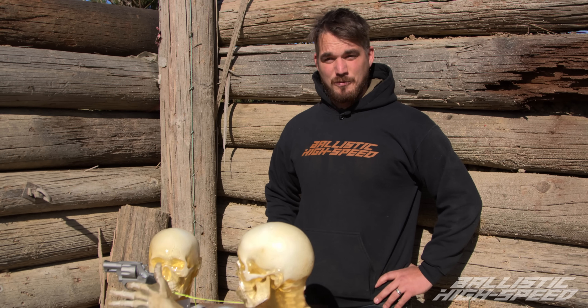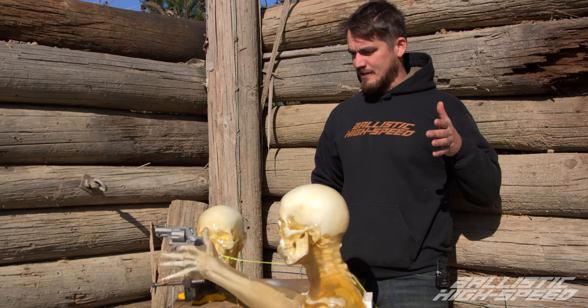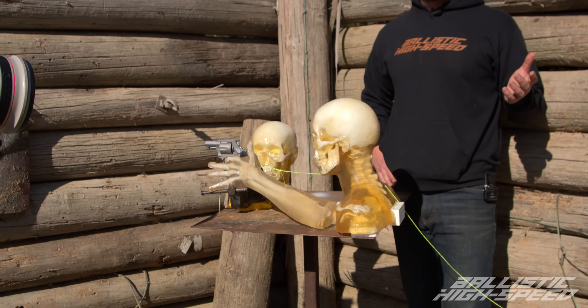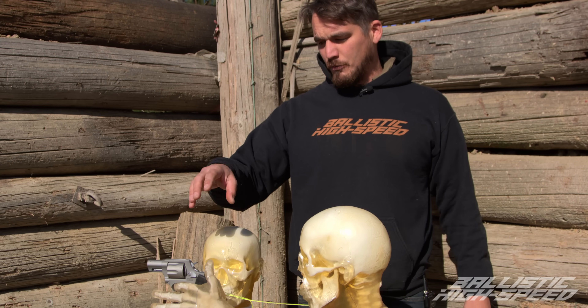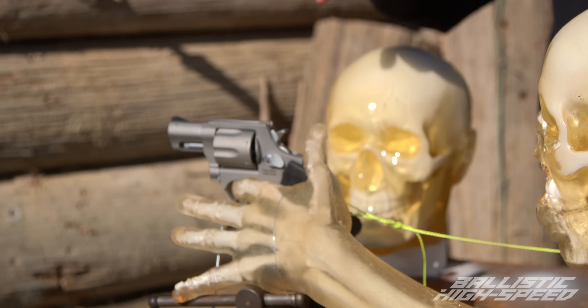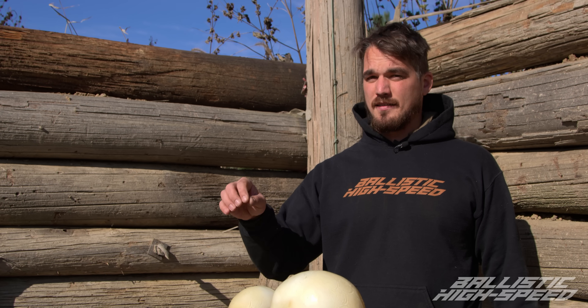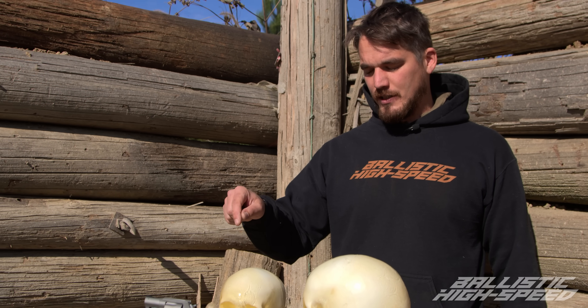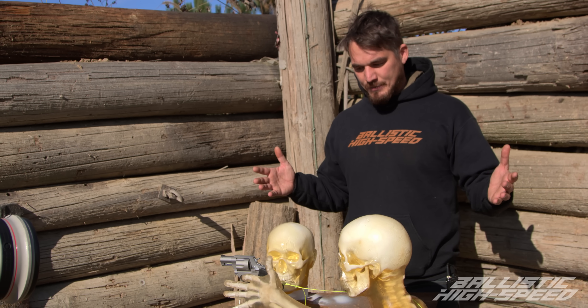As you can probably guess by the content we create, we are big fans of Kentucky Ballistics — shout out to Scott. We love the 'Guns Go Boom' series and it made us want to put our own spin on it. We're going to start down low with a 38 special. We've got one with just a primer to generate a squib, and another with 10 grains of Tight Group — almost triple what it's rated — plus a squib load. We wanted to keep it to powders you'd actually use while reloading.